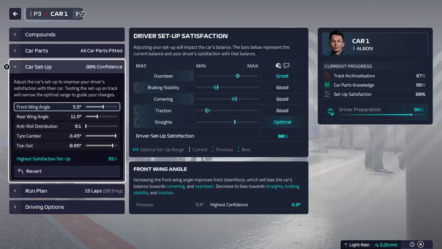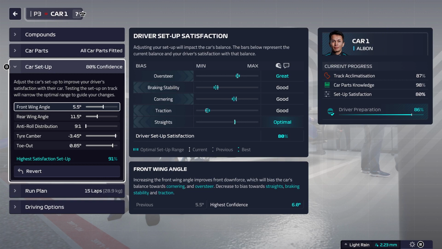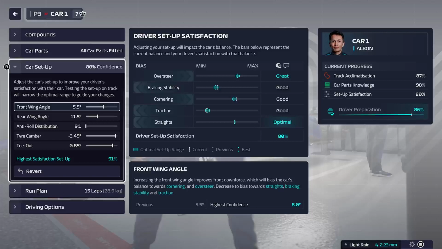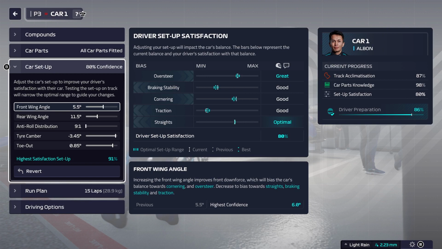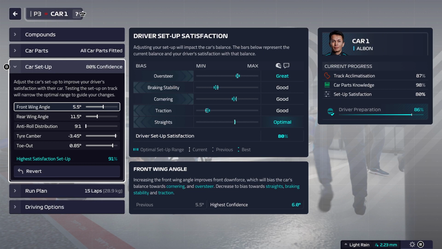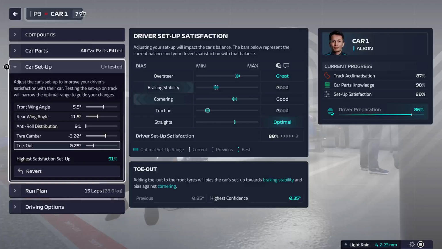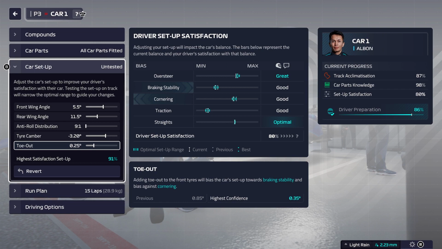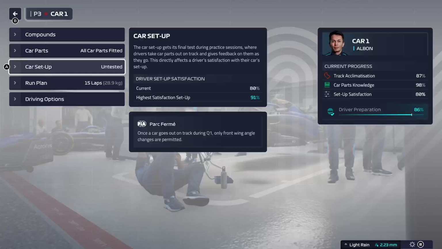We're really struggling with Albon here. So, front wing is great. That's good. But his original setup was just better. Like, how has the calculator managed to get it so wrong? Right, 5.5, 11.5, 9.1, 3.2, and 0.25. Well, I'm not feeling that. But all right.